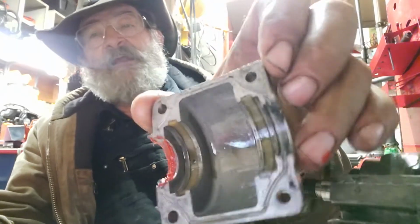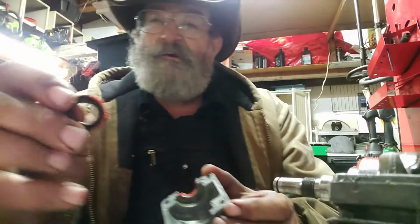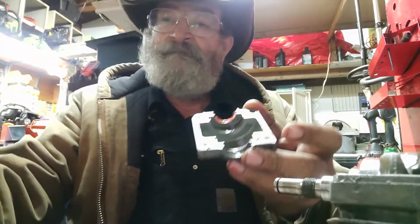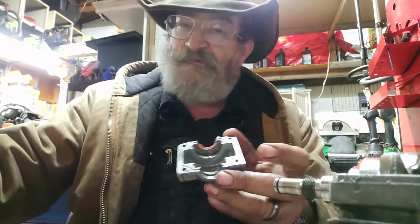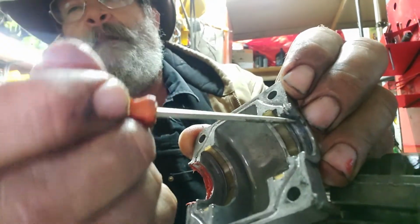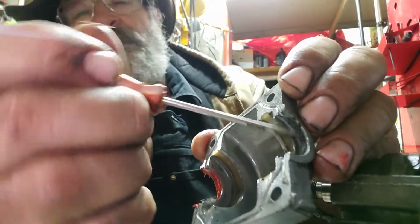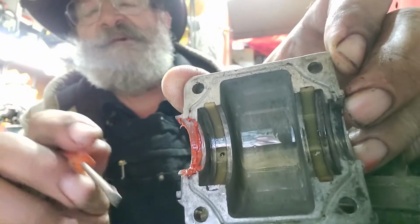Now, I have not cleaned the other side. You can see where the black part of that seal is rubbed on there. Now, if you're still not convinced, I'll take my little screwdriver. Let's just grind that out right there in front of you. Let's see what's in there. Oh, there ain't nothing in there. Okay, now let's pretend that this has been sitting in there.